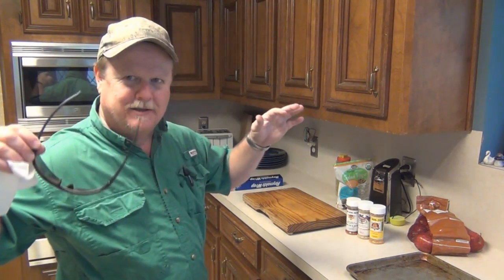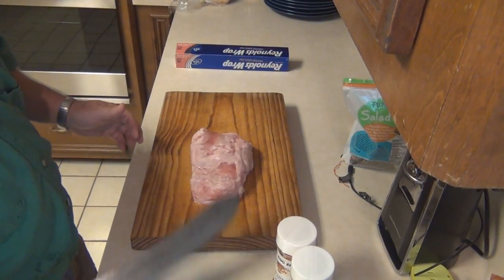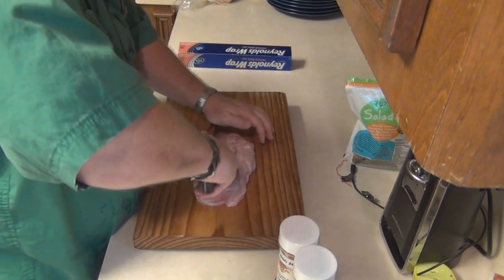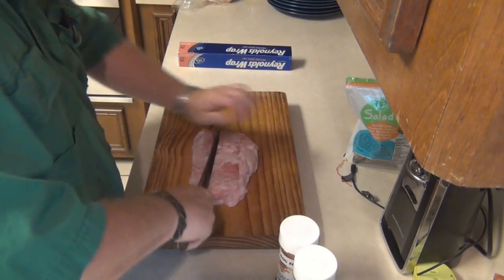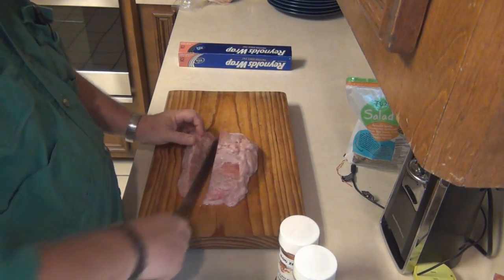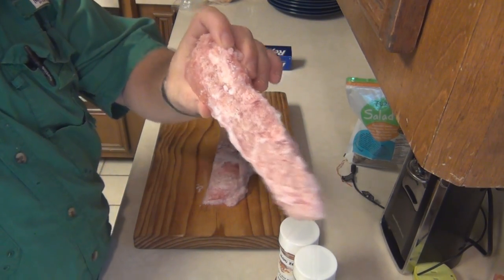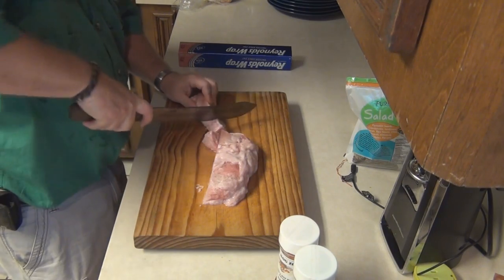So anyway, we're gonna take these Mollejas right now, and we're gonna cut them up into cubes, and then we're gonna wrap it in tinfoil, gonna season it, of course. So let's get that done. Okay, as you can see, these are not very pretty. Let's see if I can cut through them. They're still a little frozen. I really don't care. Just helps me cut them, but that's kind of what we're looking at. Kind of looks like brains, but it ain't brains, it's thymus.